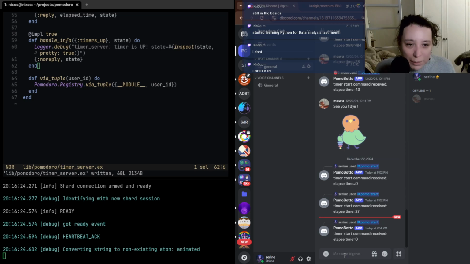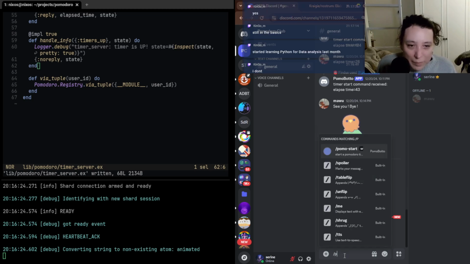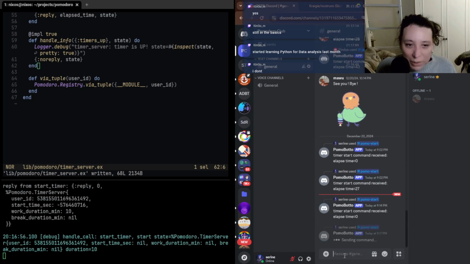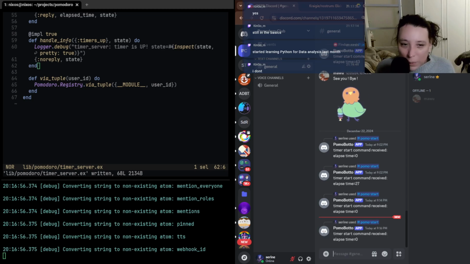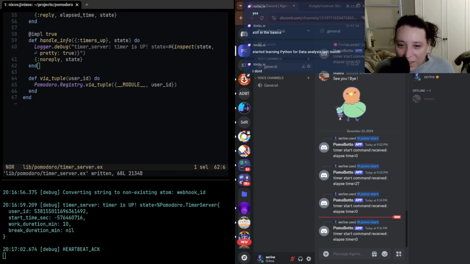Alright, so here we are. Now I can run start pomo start 10 10, and now it'll run here. You see, now we wait 3 seconds, and here we go. Timer's up. Pomodoro server. Here's our state. State is start time when it started, work duration, nil, right?